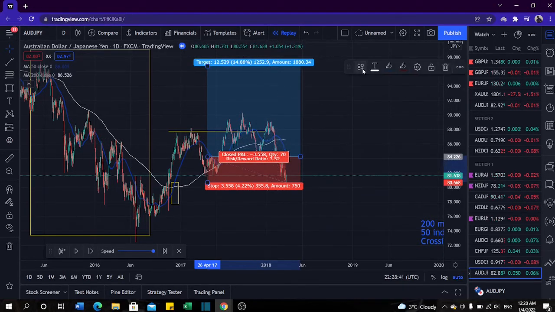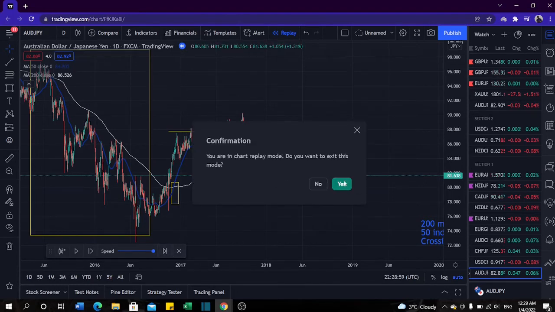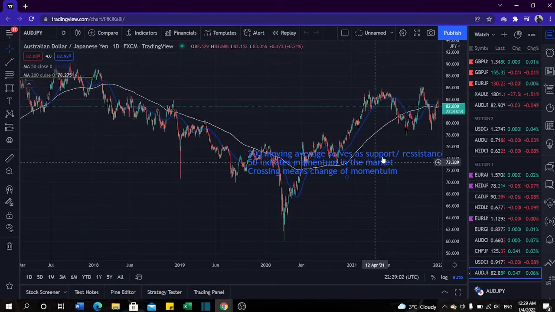So I'm out of the market right now. I've already taken profit at this resistance area, and I already shifted my normal stop loss to half of it. So I've gotten profit, and I'm out of the market right now. I'll show you another small, quick example just from a normal chart and how you can be able to see it.